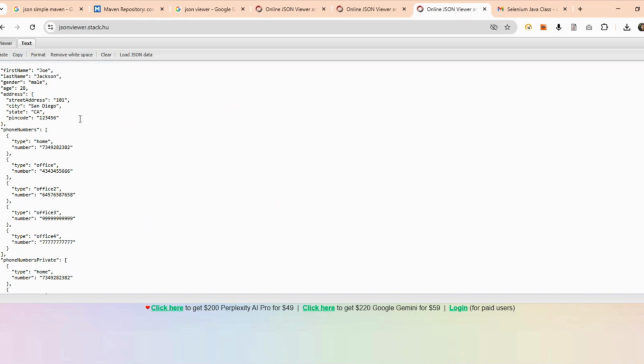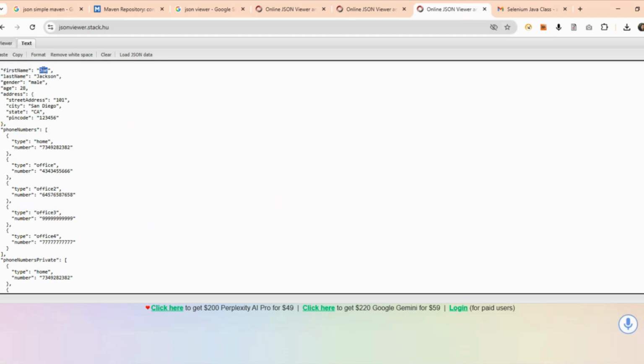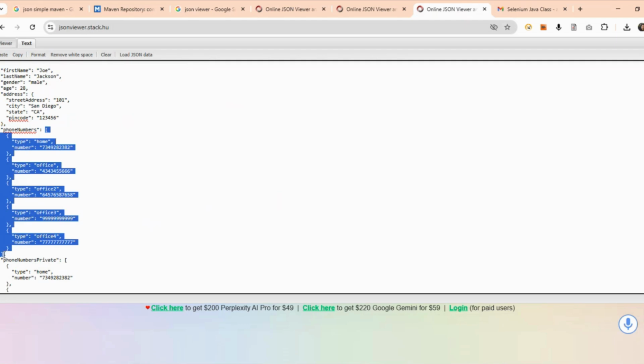Now it's the same thing. Key, value, key, value, key, value, but for this key, the whole thing is a value. Here is the trick: when I'm talking about curly brackets, I'm talking about my JSON object, and when I'm talking about square brackets, I'm talking about a JSON array.